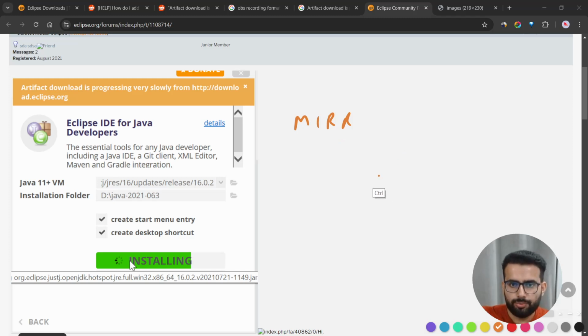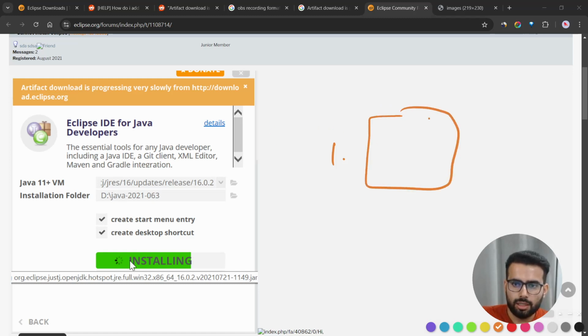There are two solutions. So who are smart people and don't want to watch the entire video? Solution number one, run it in the advanced mode at the top right. In the installation, there are three buttons. Click on this, go to advanced mode. There, on the last page, where there is a finish button, right? On the left side, you have to disable the mirror thing, okay? And then it will work. This is the first solution.